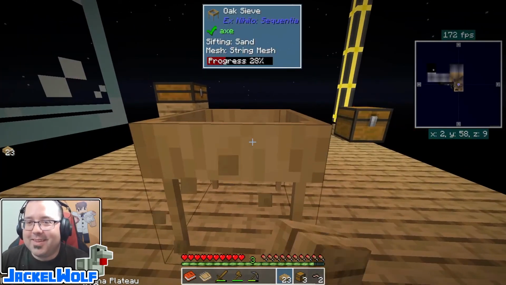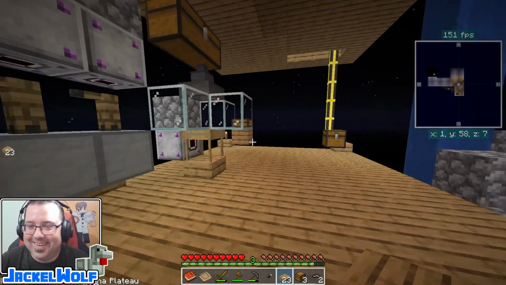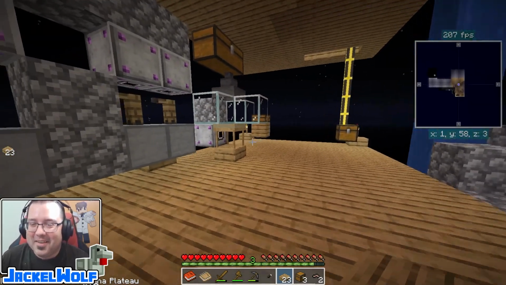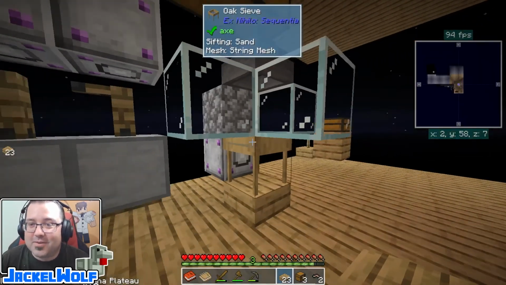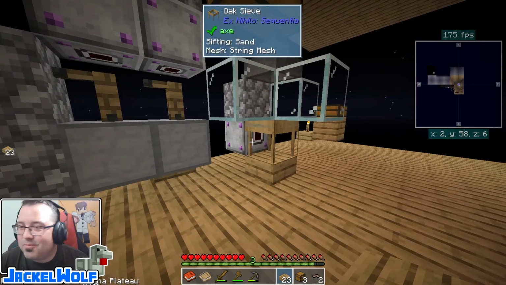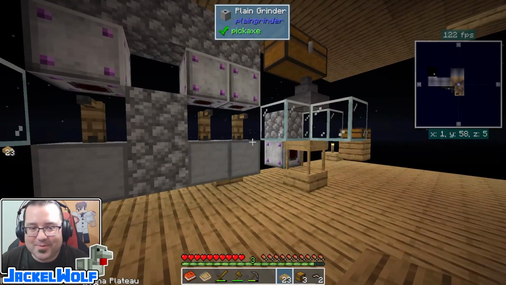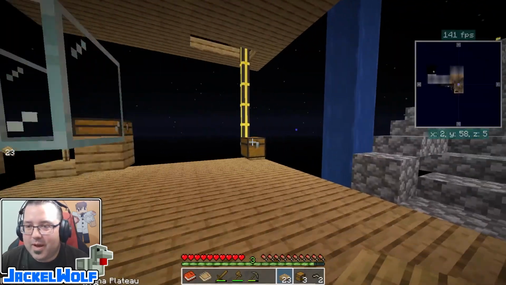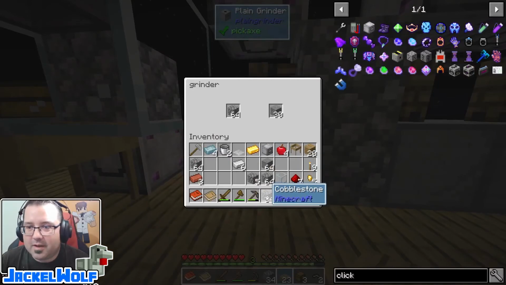Oh no, it's coming out of this. It's coming out of this one. That's hilarious. Okay, I was not expecting that either. So that's actually kind of cool. The auto clicker will click multiple machines. I didn't expect that. That's funny. That is really, really funny. Okay, let's go grab some cobble, and we're going to go top these guys up.